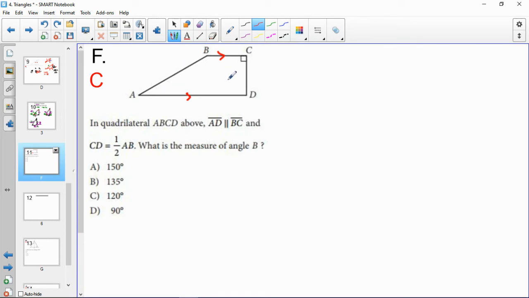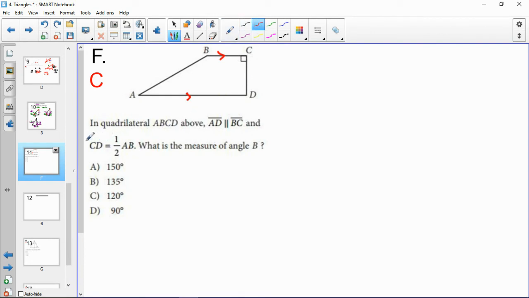Now, there is a way to mark it so that you can say S is AB, and then CD is going to be 1/2 of S. But overall, that's not a way I like to do it because I think fractions are gross. You should avoid them when you can.